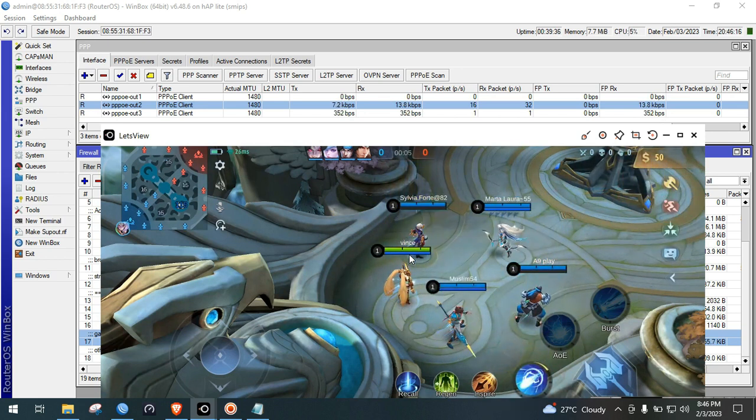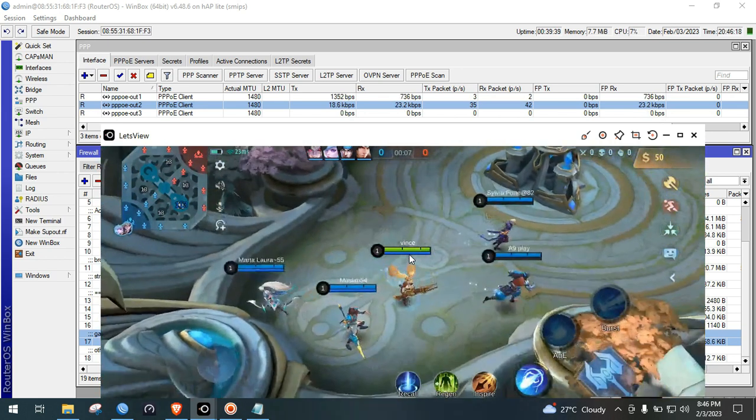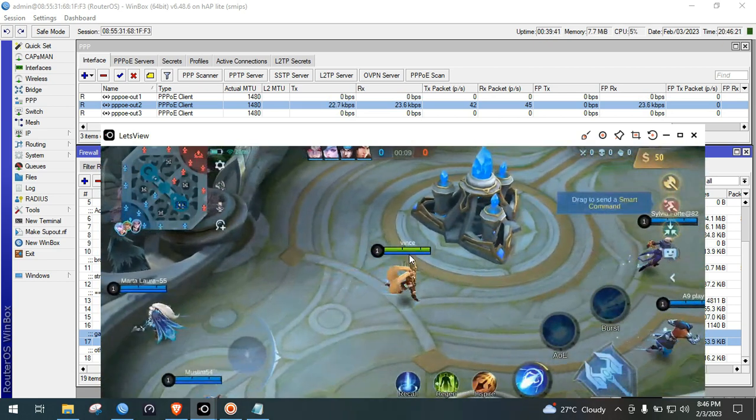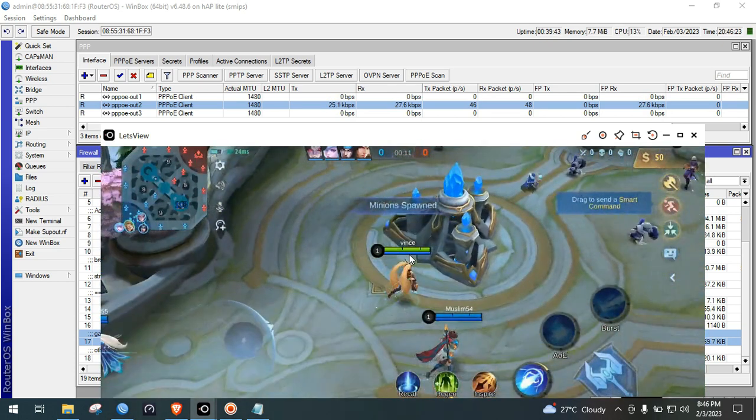Right? So as you can see, we are now inside the gaming proper. Therefore, the traffic now goes to ISP2.